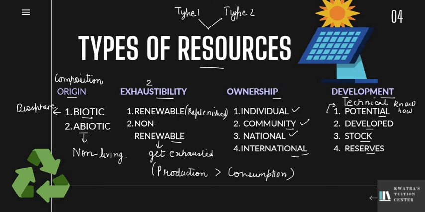Then we have reserve. अब यार आप reserve word कब use करते हो? When do you use the word reserve? आप लोग कब use करते हो? जब आप saving करते हो, है ना? Similarly, countries they also save their resources for later use. तो reserve की definition क्या है? That we are saving our resources and what is the aim? The aim is future use. वो सारी resources को हम लोग क्या बोलते हैं? We call them reserves.